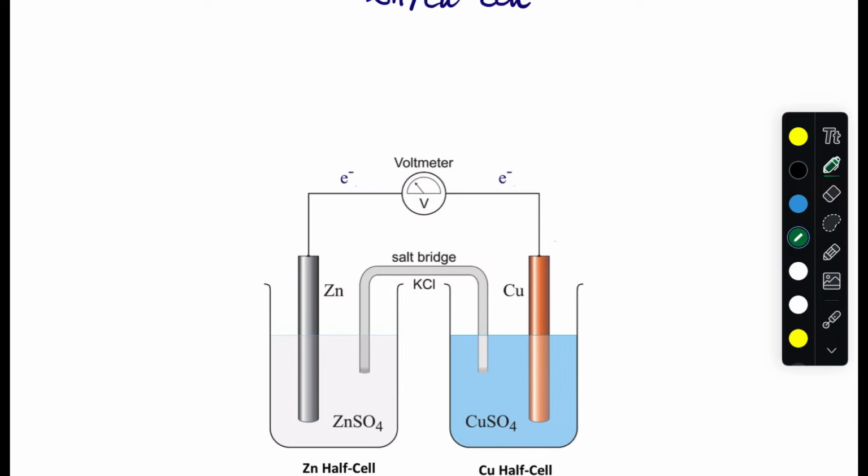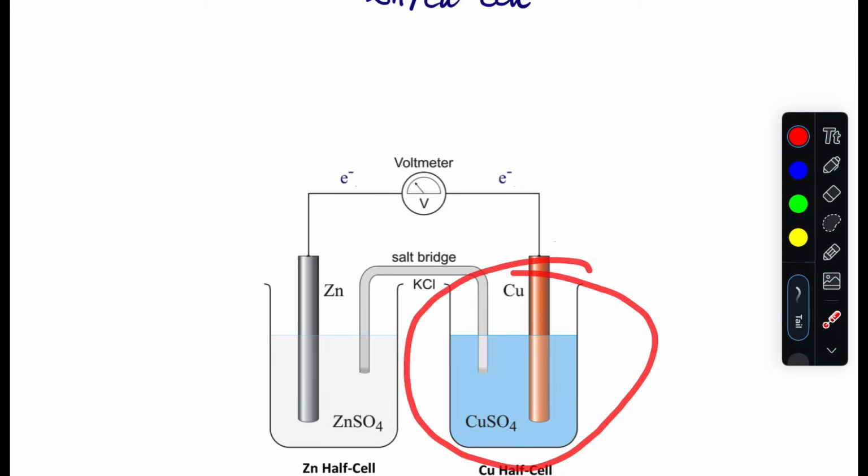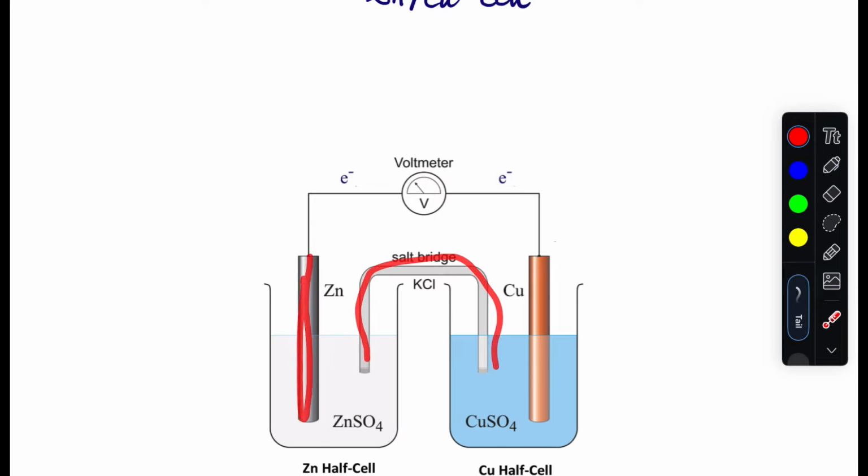Right. The galvanic cell, we see it by two beakers. We call them its half cells. It has two beakers and it has the salt bridge. It has two electrodes, and these two electrodes are active electrodes, which means they take part in the redox. We have the external circuit, which is the connecting wire that has the voltmeter, right?